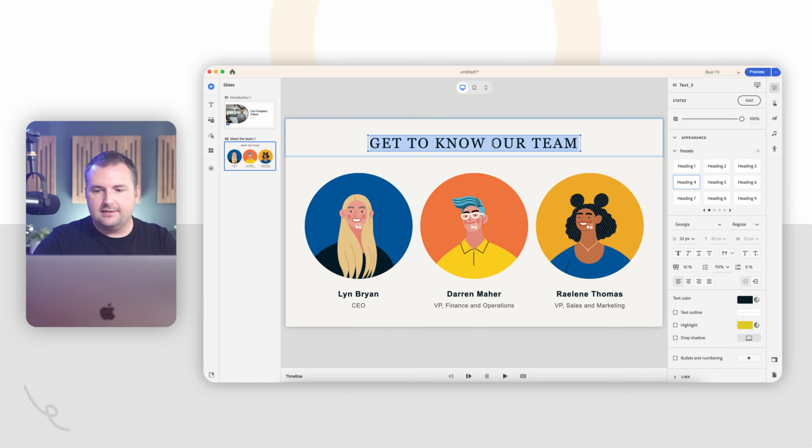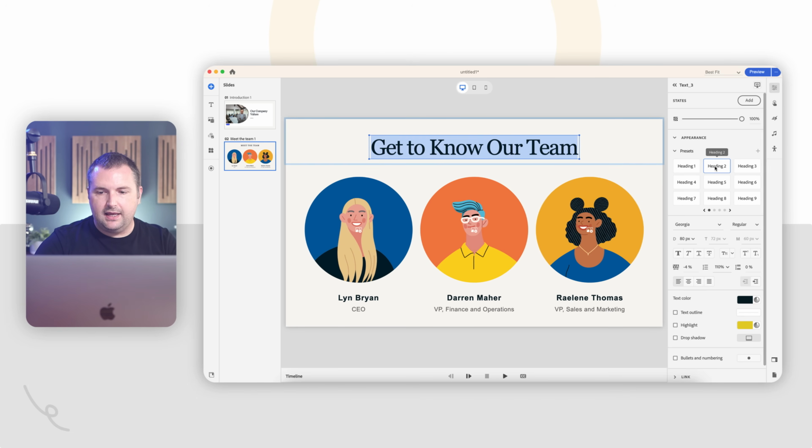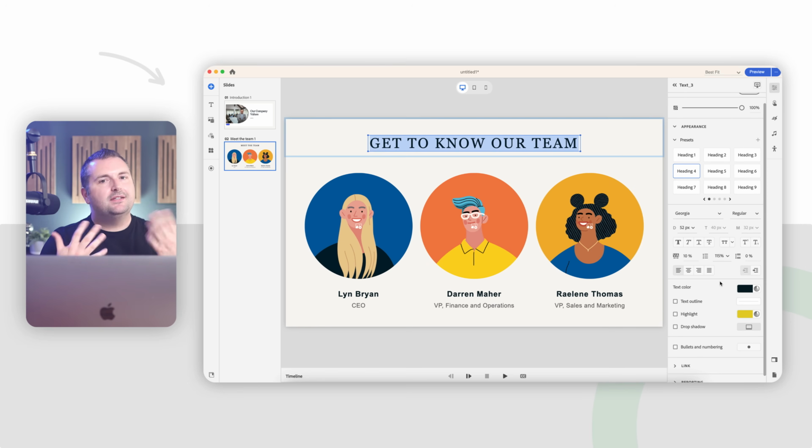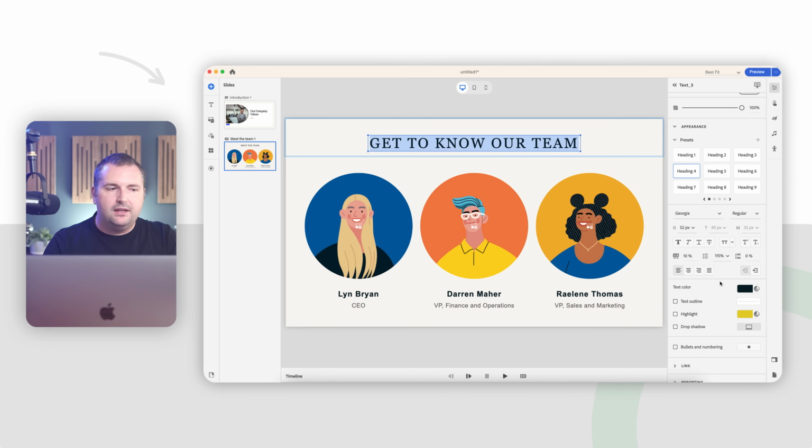And if I select this text again, I have different options. I can choose different heading styles, make it bigger, make it smaller. I can change the font. I have all of those options. But again, when it comes to placement, if I wanted to reorganize all of these items, can't do it. You're locked into place. Similar to how things are in Rise, right? It's locked into place. That's the power of it, but it's also the drawback, right?